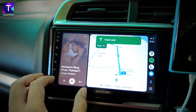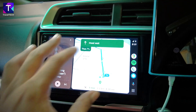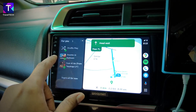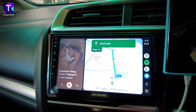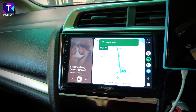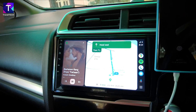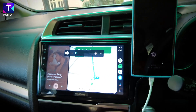In the two-window split view, the Spotify window is on the left and the Google Maps navigation is on the right. Both windows have rounded corners. The Spotify window supports swiping to the next playlist or song, and swiping back to the main playing screen. A song is now playing, though it can't be heard due to copyright restrictions.